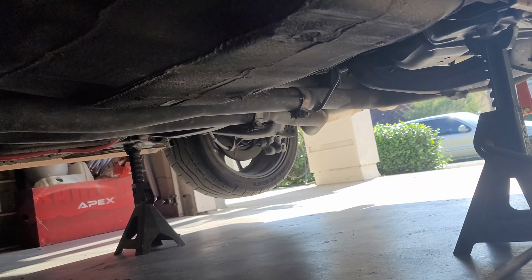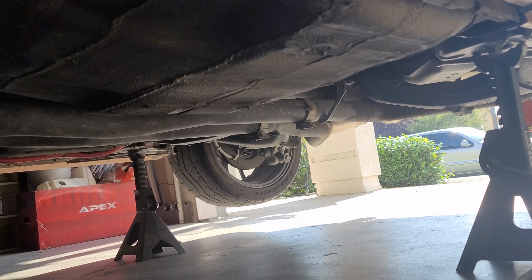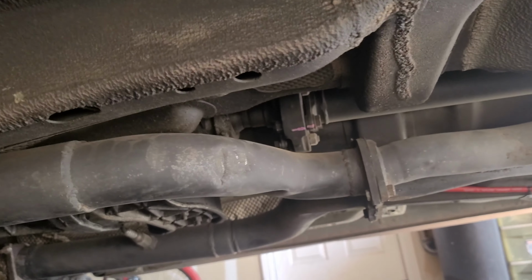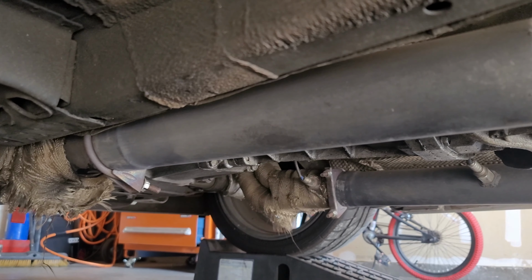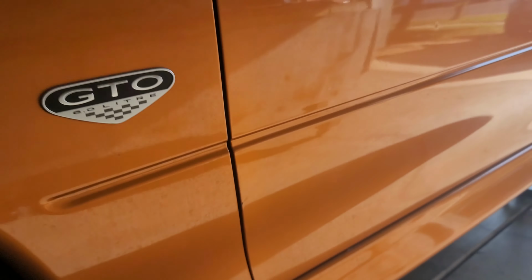Other things you notice, maybe if you're looking hard, a little tack weld I just put on that slip pipe, because it's eBay junk. It's all cobbled together. These clamps don't hold for shit. I had to do some banging right there with a hammer to get these things to seat back where they're supposed to be, because after a while of beating the shit out of it, they loosen up, and they didn't fall down, but they were pretty damn close. So a little tack weld should hold those on there a little bit longer than normal.